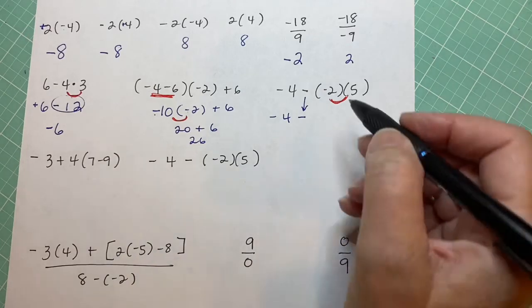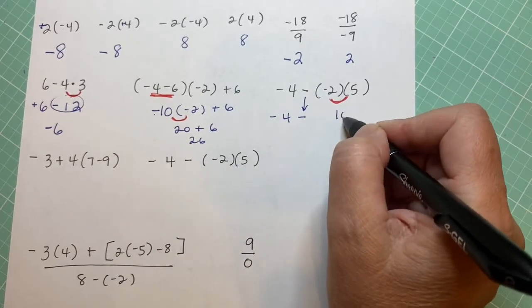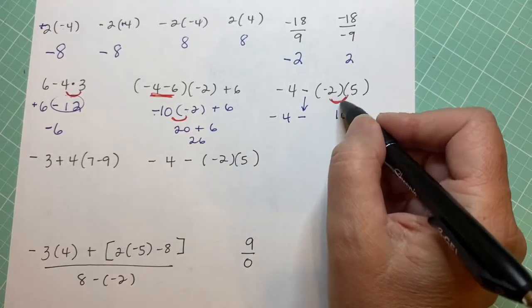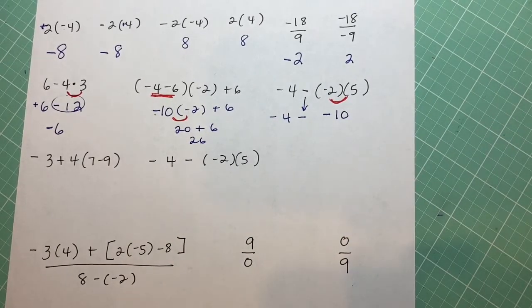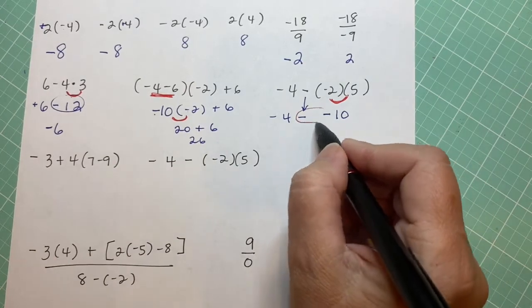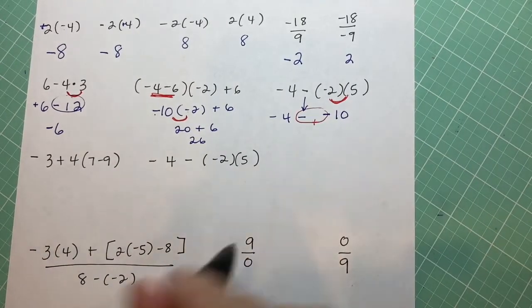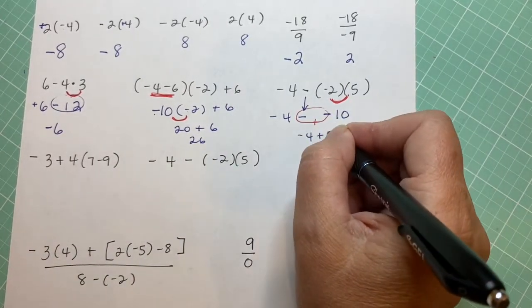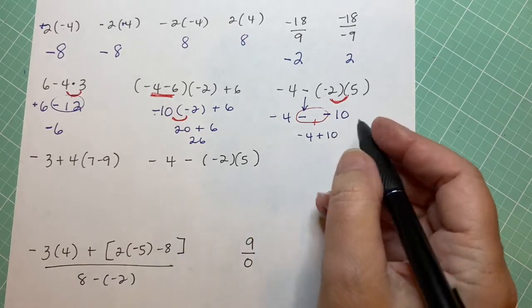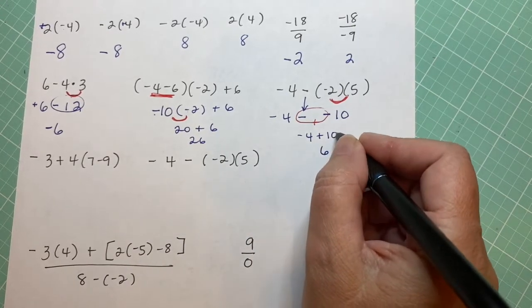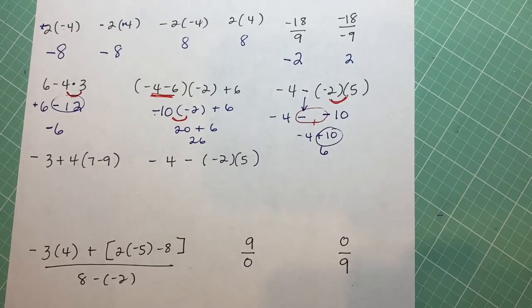Because now we're going to multiply these two and say 2 times 5 is 10. The signs are different, so it's negative. So do you see we ended up with another negative there? A double negative becomes a positive. I'm going to rewrite it, but you don't have to. If you want to skip this step, that's fine. But a minus a negative becomes a plus 10. And then step 4 is to add or subtract. So here we just say the signs are different, subtract, and take the sign of the larger, which was the 10.